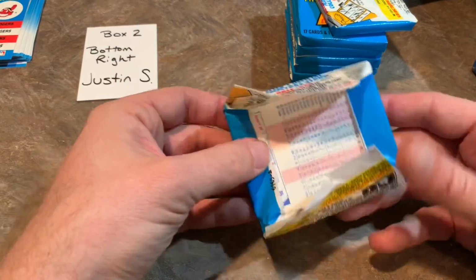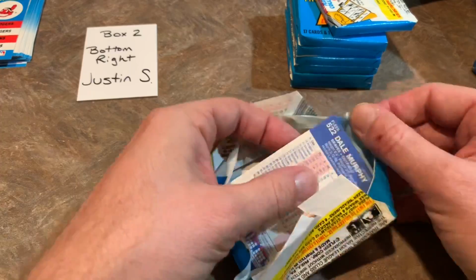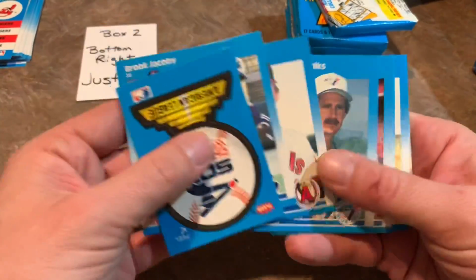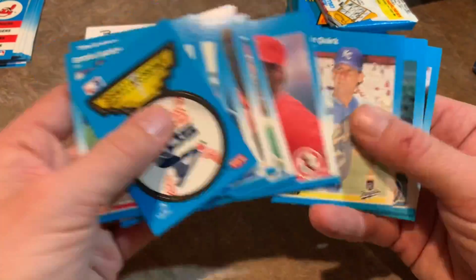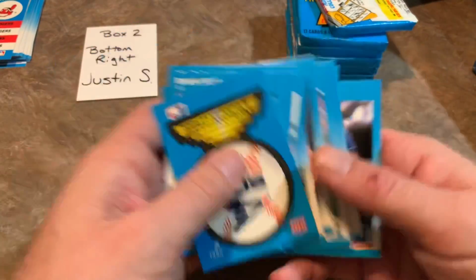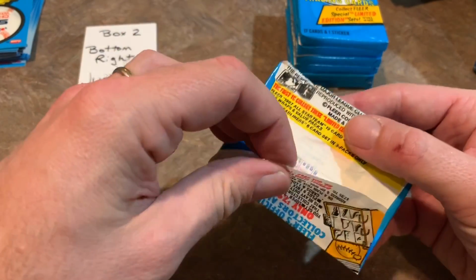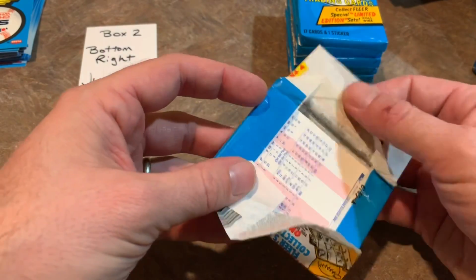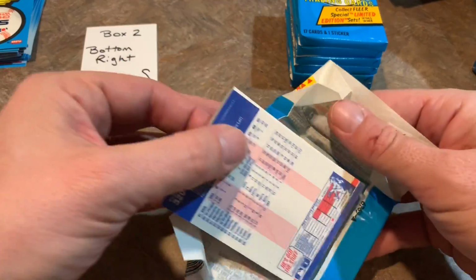Back then, of course, it was easy to pack search because people would just take out the good cards and then reseal it. These packs were very, very easy to reseal. That's why whenever I buy these wax packs from this era, I always make sure that I buy authenticated boxes, just to make sure that we're not getting any previously searched boxes by guys that would be super careful and take it apart and make sure all the folds are perfect so they can put it all back. Just put a little bit of wax on there and close it up. This is what they would do.